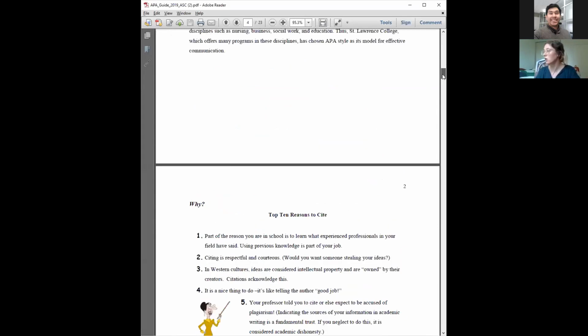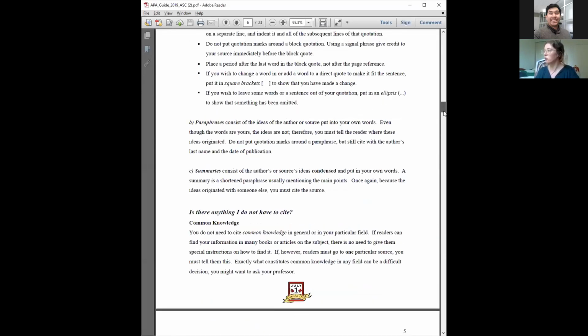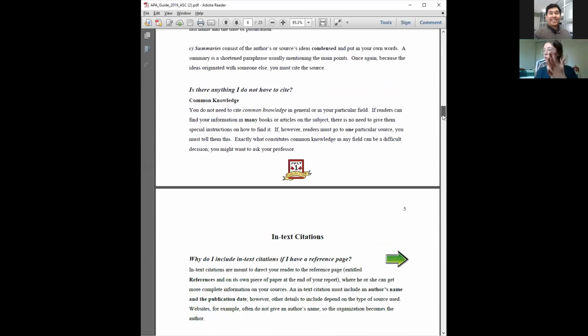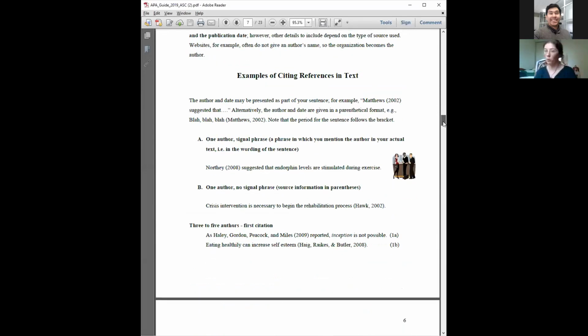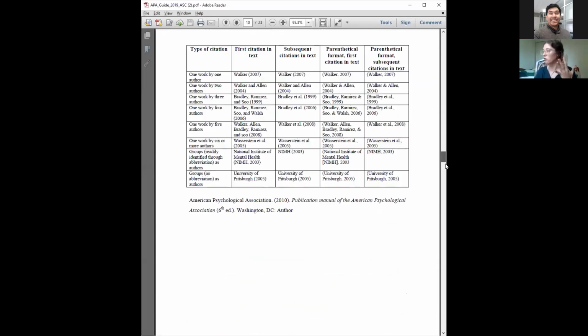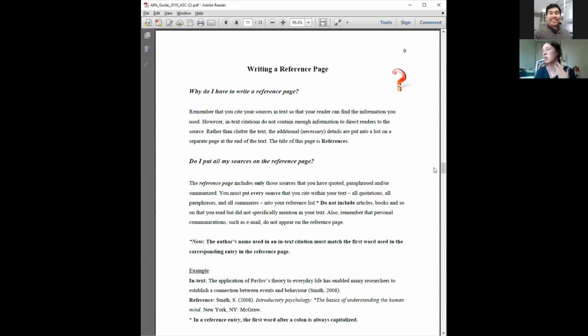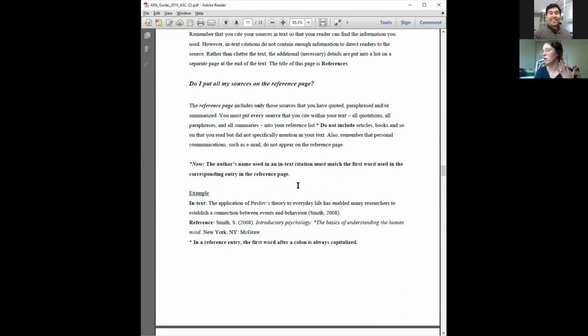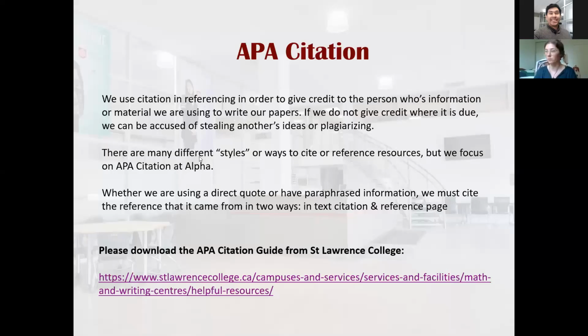It's really detailed. It tells you exactly how to do in-text citations for books, for authors, for websites. It also tells you how to do your reference page, what a reference page is, and why you have to use it. It's a really great resource. So please use that when you are making all of your citations.